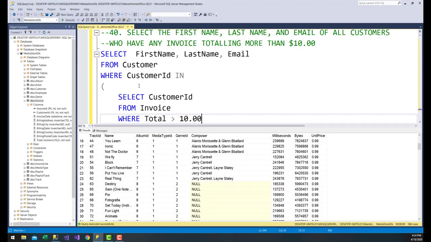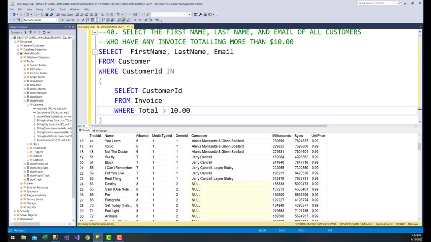All right, so if I zoom out slightly, notice I get all my customers, then I say, hey, get me a subquery or inner query that shows me only the customers that have an invoice totaling $10, and then grab the customer details. Why do we have to do this? Because the invoice table doesn't hold all my customer details such as first name, last name, and email. You can do this using joins, and I'll be showing you that in the next sections.